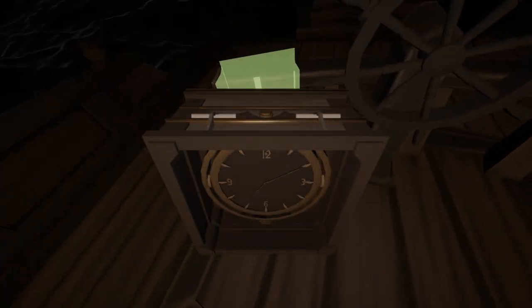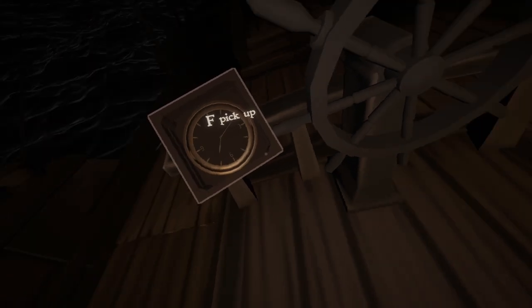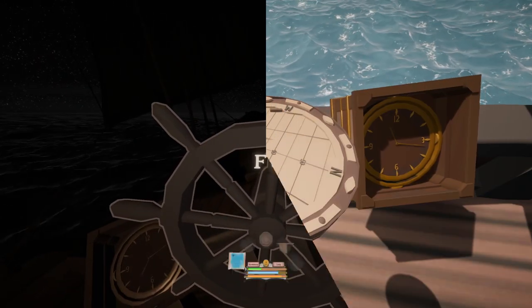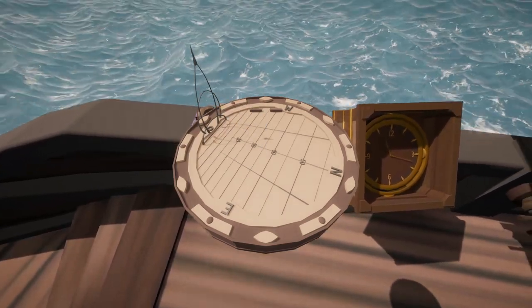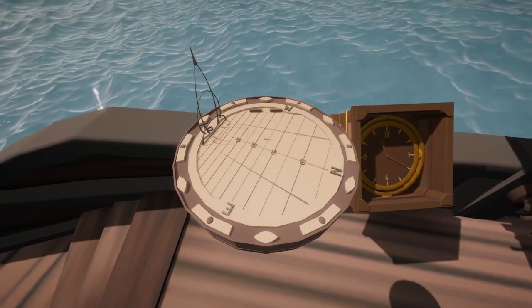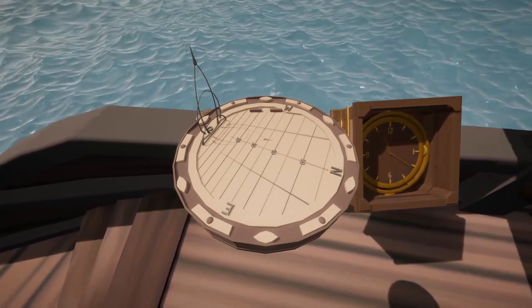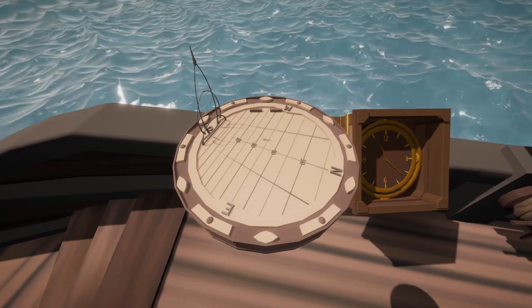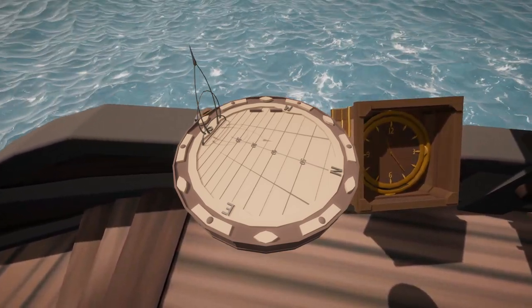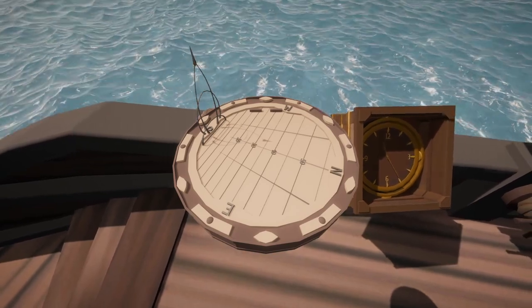Take that reading with a grain of salt. The noontime reading is going to be way more accurate. So we're at like 37 degrees latitude. Between 36 and 37. And we'll see what our longitude is in a little bit.